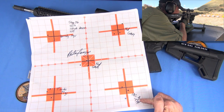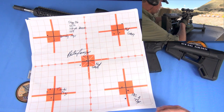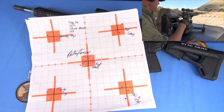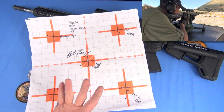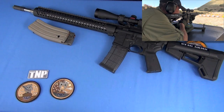For the ammo, look at the types of ammo I'm shooting. This is tacticalammunition.com, 77 grain. It's a very, very consistent load. It will shoot into 1/3 of an inch out of a certain gun. A lot of guns, actually, and I'll show you paper that proves that. Gold medal match, probably my overall favorite precision load. It's been very consistent. That's a 1.8 inch group. Fiocchi 77 grain. I don't know. It is what it is.